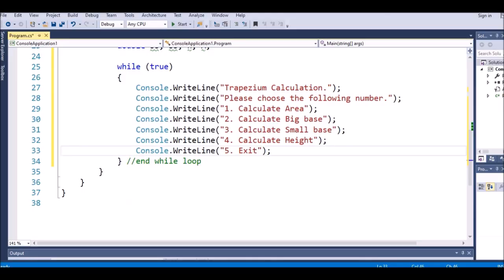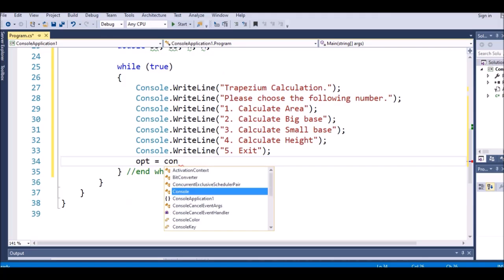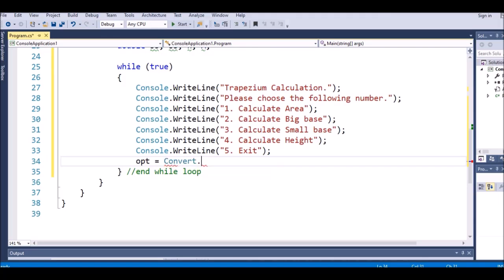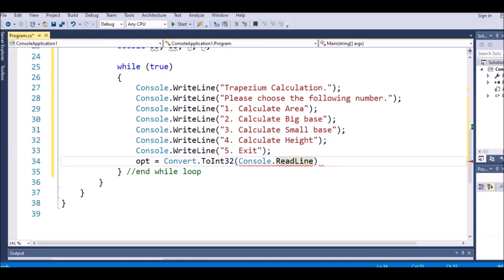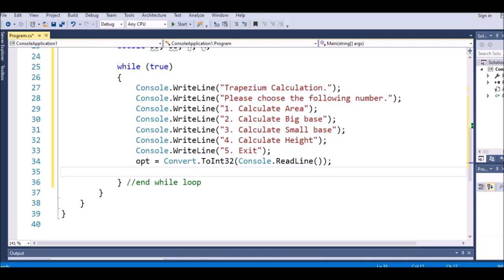So now we already know, so we choose OPT, equal to Convert.ToInt32, and Console.ReadLine, like this.